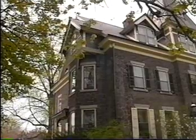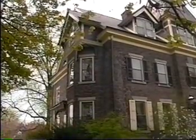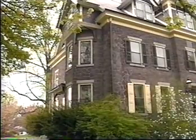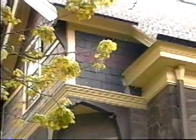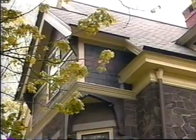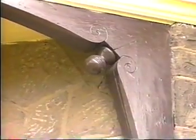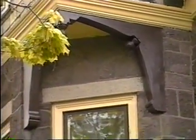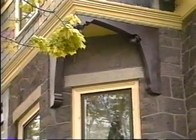On the side of the house, you see these real nice two-story bay windows. And they provide some very interesting spaces on the inside. Above the windows, you see the slate siding. You have segmental slate, which in this case are highlighted with red paint, and regular standard butt-edged shingles. The bay windows have these cut corners, and above the cut corners, you see these detailed heavy brackets which support the third floor.